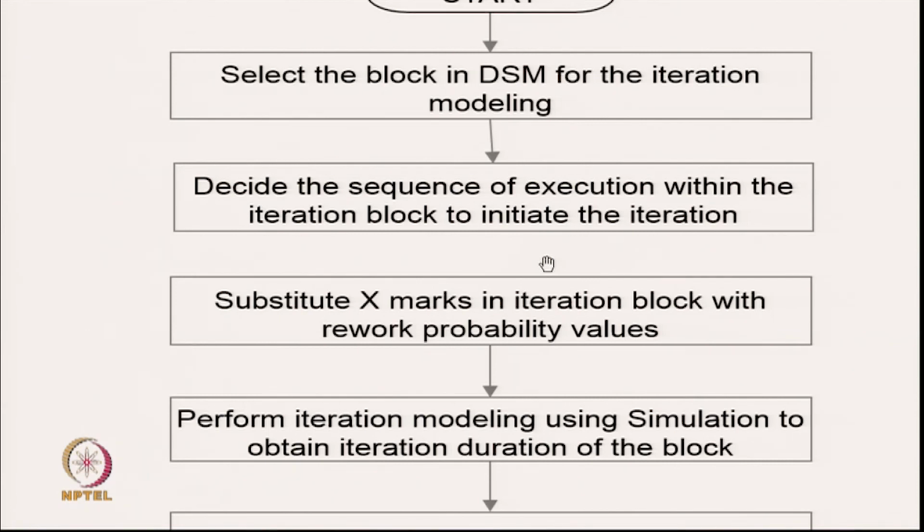In the example I have shown, there are so many x marks there, you should know what is the probability with which to choose an assumption and how much rework will happen in those activities and successor activities as well. That you may have to decide. I may make an assumption for initiating an activity called A. A is actually giving information to maybe two other activities, B and C.